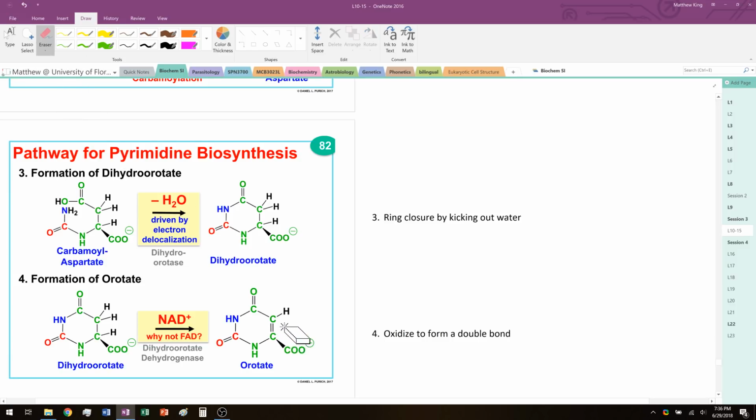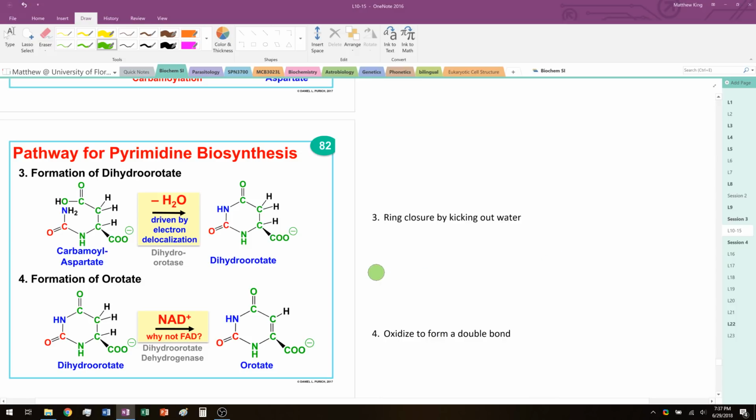So instead of having two radicals right next to each other, that's exactly why double bonds form, so that we don't have to deal with radicals. So you use NAD+. Once again, NAD+ really wants electrons. So it's going to rip the electrons off of here. It's going to rip those two off and become NADH. And when it does that, it's going to leave behind a double bond. So technically, we eliminated both of those hydrogens, but NAD+ is going to come around and oxidize this because the molecule lost electrons.